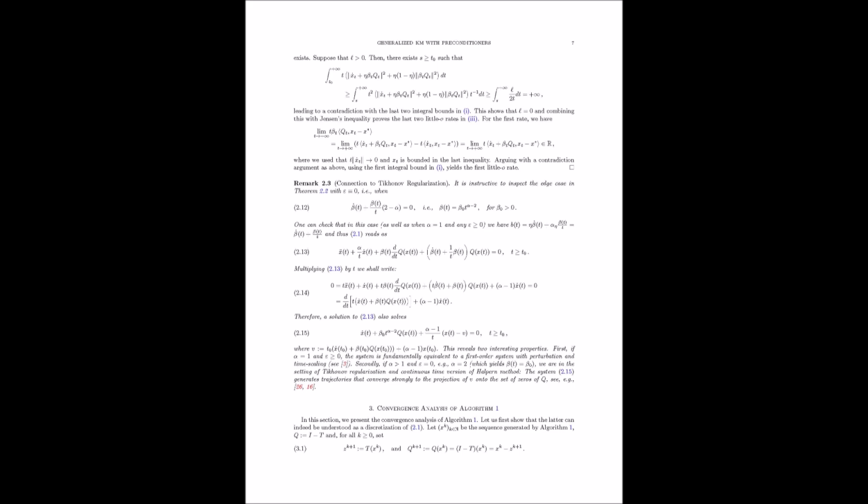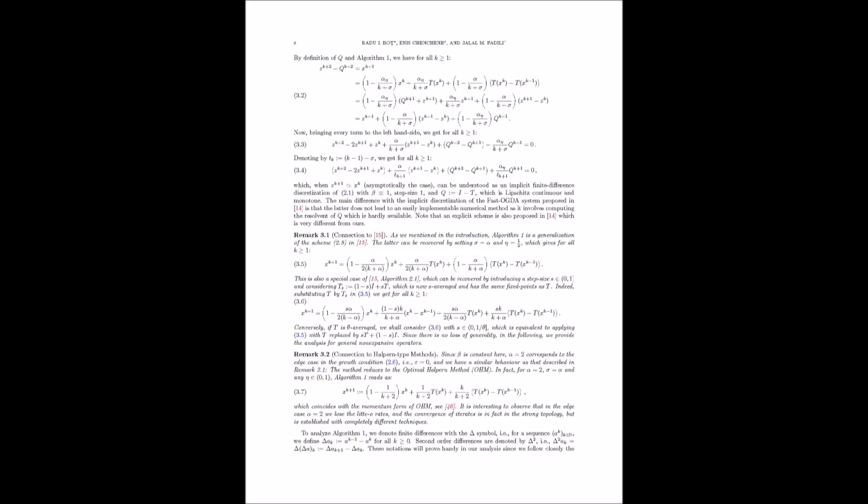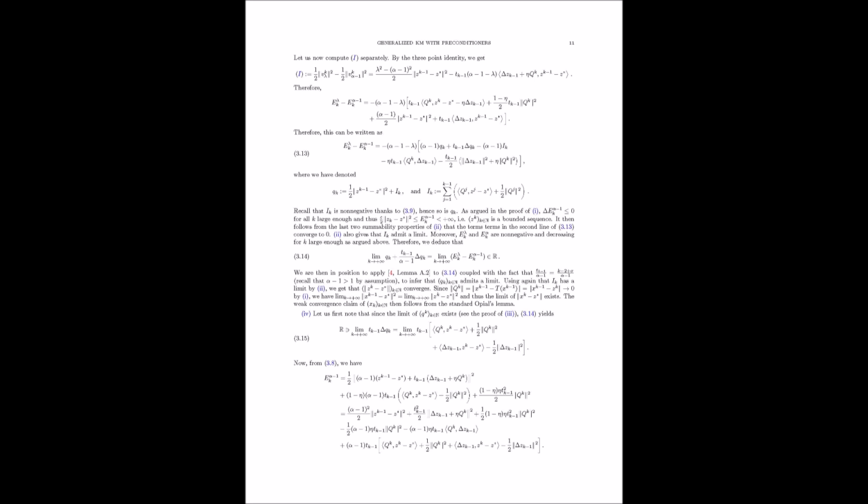So it uses graphs, like you would think. Think of it as a network diagram. Each node represents an operator, and the connections between the nodes represent how those operators interact. Okay. Equation 4.12 introduces what we call the graph DRS operator. Okay. And this captures how the algorithm updates its steps using those preconditioned resolvents that we talked about earlier. Right. So it's like we're assembling these preconditioned resolvents into a machine guided by this graph structure. Okay, it's all coming together.